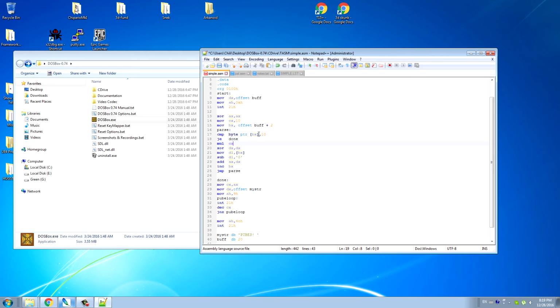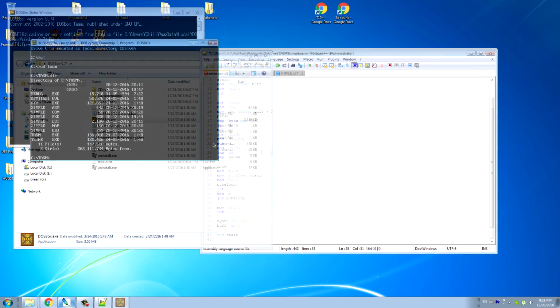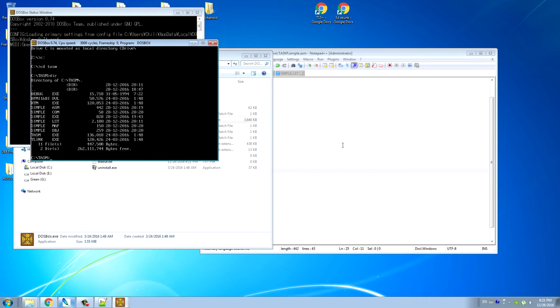If the buffer is the way I think it should be, this would be okay, but I don't think it's actually going to work. All right, so now we get to the fun part, which is trying to debug a program. We're going to use a very primitive tool here, the original debugger, debug, and we're going to debug simple.com. Why is there a simple.exe? That makes no sense. All right, simple.com, let's go.